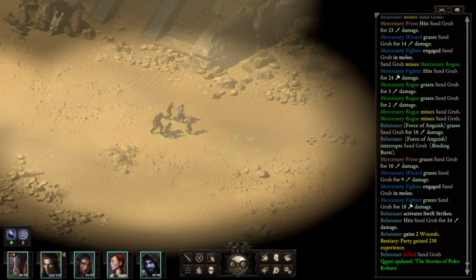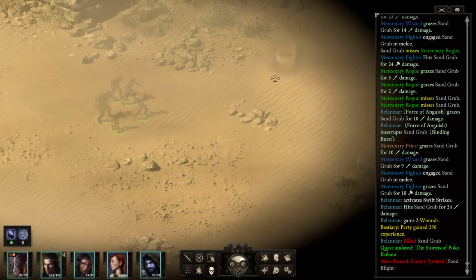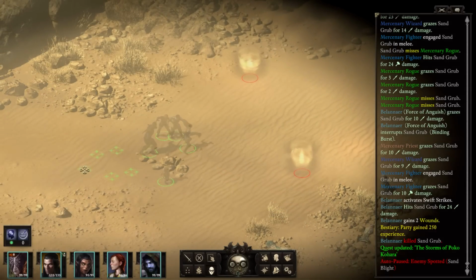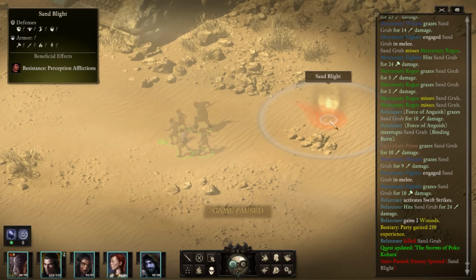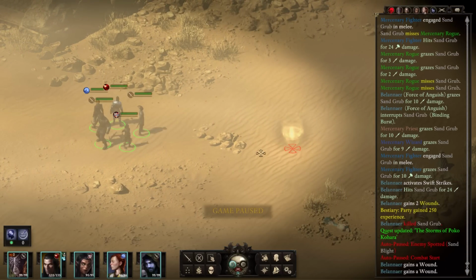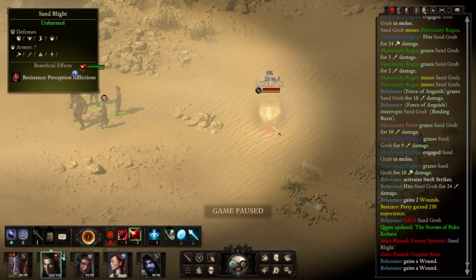So let's quickly scout the area before we go in. Oh, spotted a sand blight. These are like enemies resistant to perception afflictions. Okay. Onward. So these are more like elementals, I think.